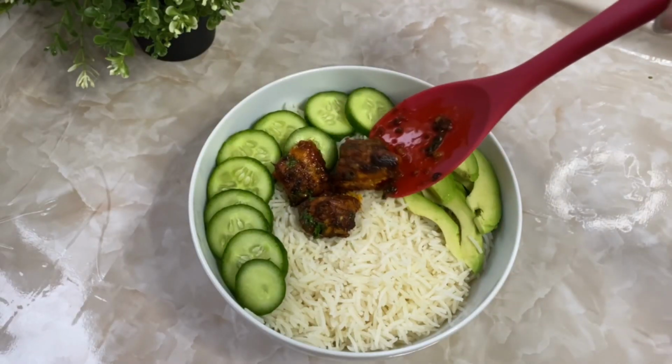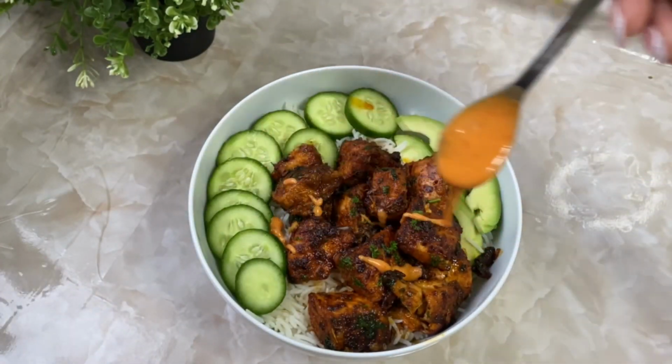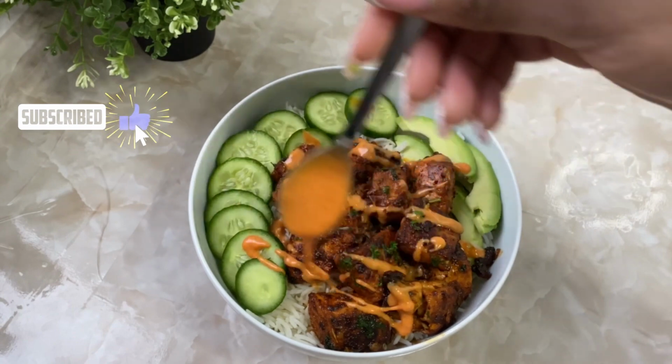I'm going to add my salmon to a bowl of rice with some cucumber slices and pear. Now I'm going to spoon over my sauce. Can you see how good this looks? Oh my gosh, it was so delicious.